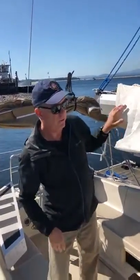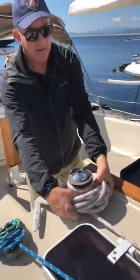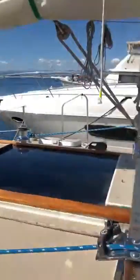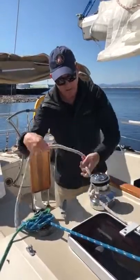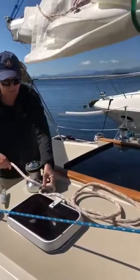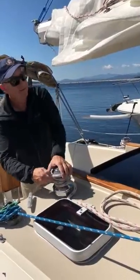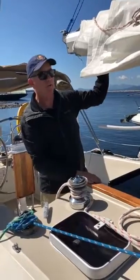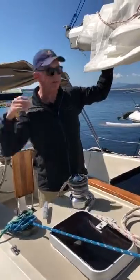The next line that we're going to talk about, as long as we're right here, is the main sheet. The main sheet is here on this winch. You can trace it right back here to this set of blocks. You want to lift it off the winch, take the wraps off, run out just a couple coils of slack, and then get it back on the winch. This will allow the sail to move and breathe and the boom to move a little bit as you hoist. You don't want to have this off completely because you don't want to have the boom swing wildly.